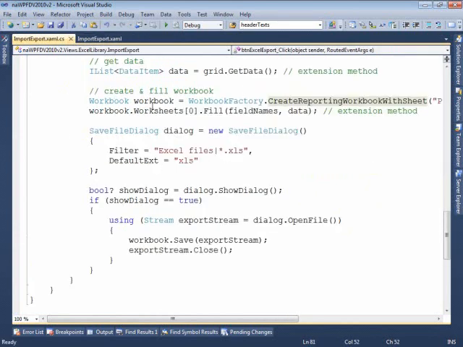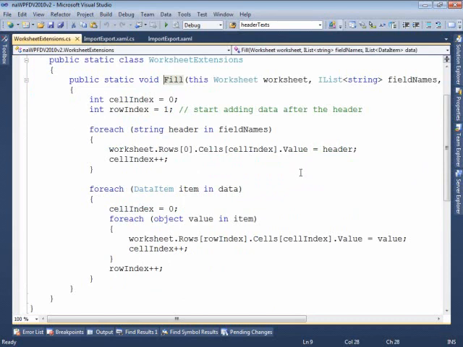So based off of the factory, I now have an instance of the workbook. I know it has the worksheet filled in with it, so now I can fill that worksheet with the field names and the data. So in comes another extension method. So let's take a look at this one. And it's pretty basic here. All I'm doing is looping through the headers that come in and also the data. And so what's nice about how this works is that the worksheet already exists, and so the rows and the columns are already there. If you're used to using maybe data tables or some other sort of data structure, often what you'll have to do is create everything before you begin to use it. Well, it's created for you.